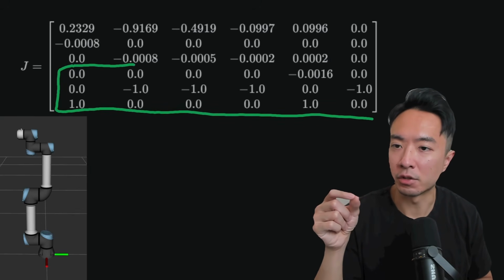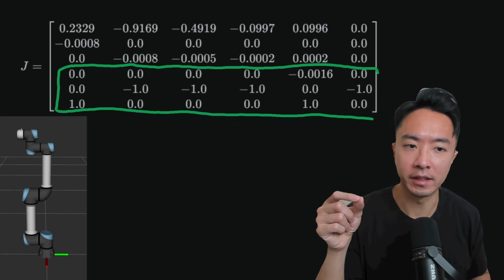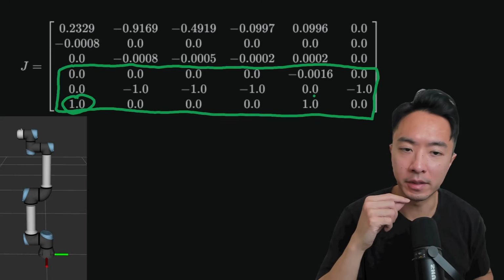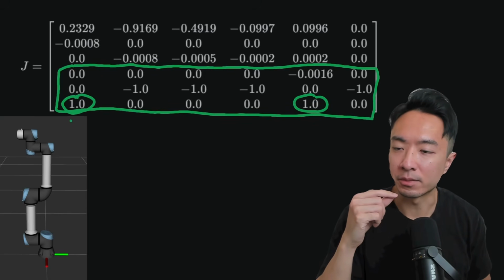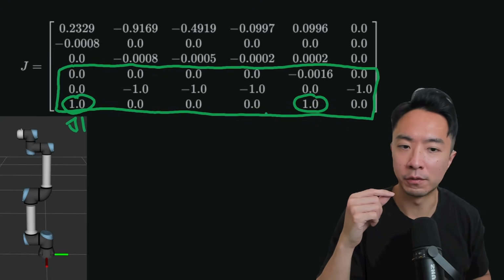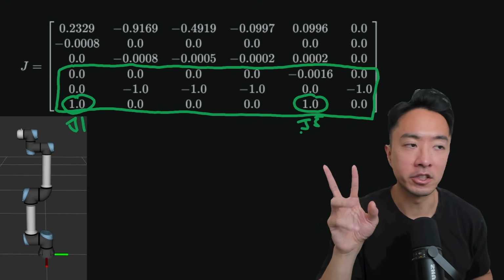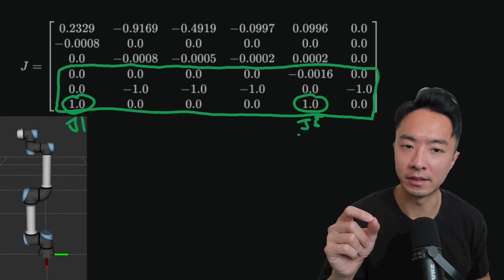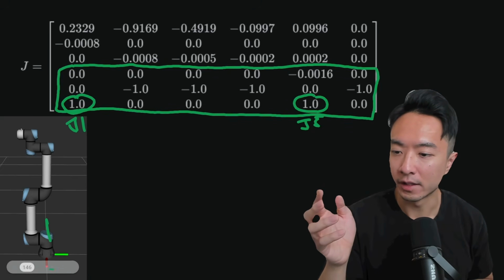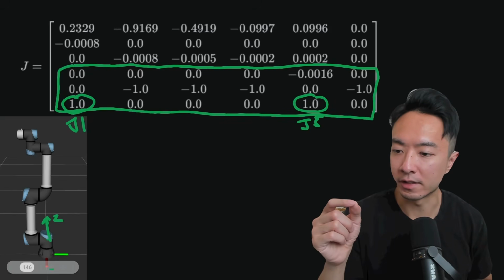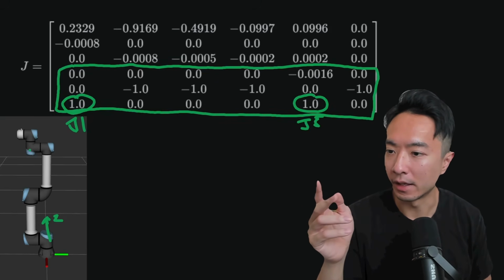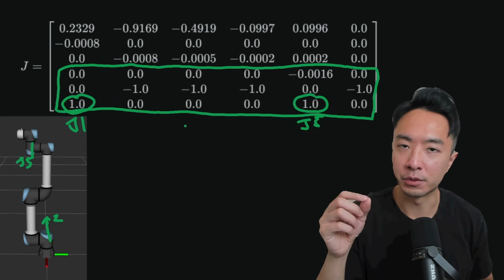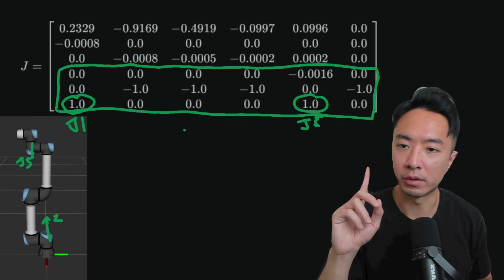So this again corresponds to the angular velocity. And if we take a look at where the ones are, you can see that this one has the 1 at the bottom, and then also this one. So this tells me that J1, this is 2, 3, 4, and J5, tells me that J1 and J5 are the ones that contribute to angular velocity in the z direction. So the z direction is pointing up, and you can see J1 is pointing up, and then the next one is J5, which is this joint. So that agrees with my visual confirmation of the two joints where they're pointing.